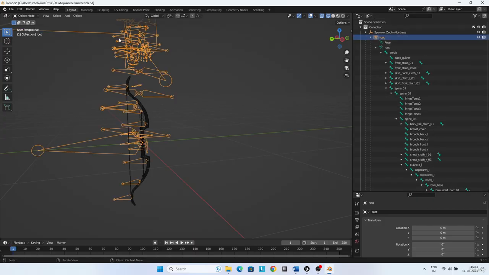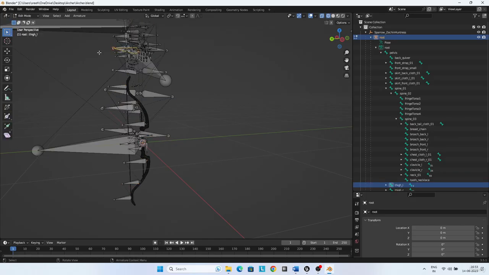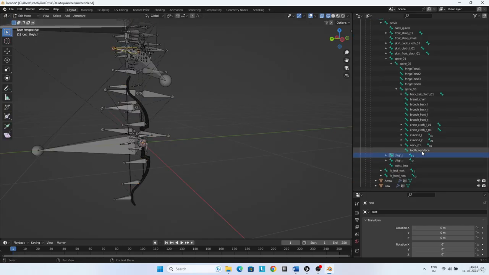Select root and go to the edit mode. Use armature delete bones to delete all the unwanted bones in batches.